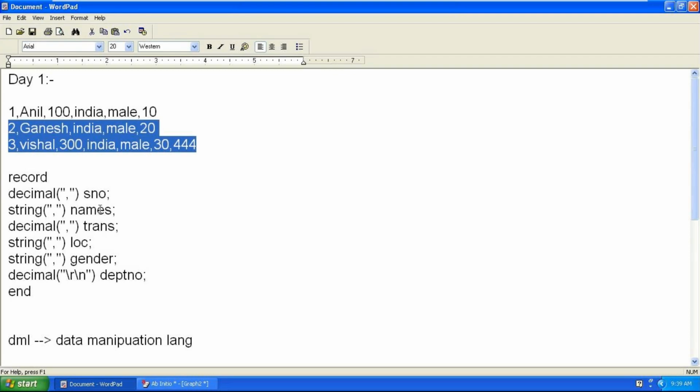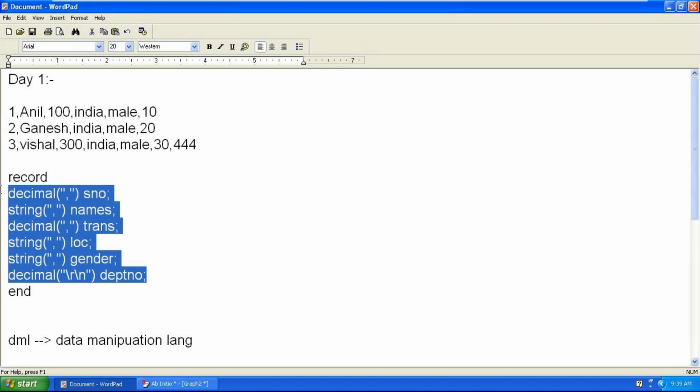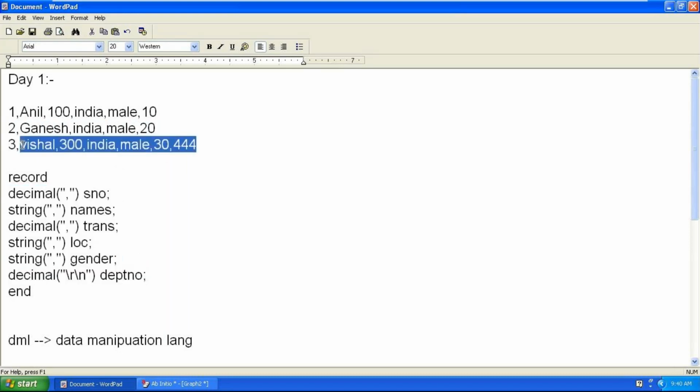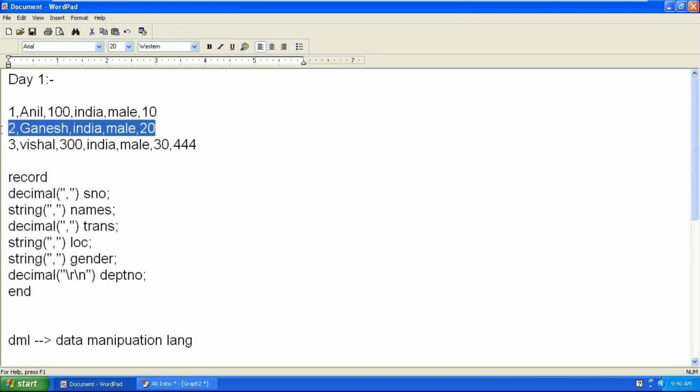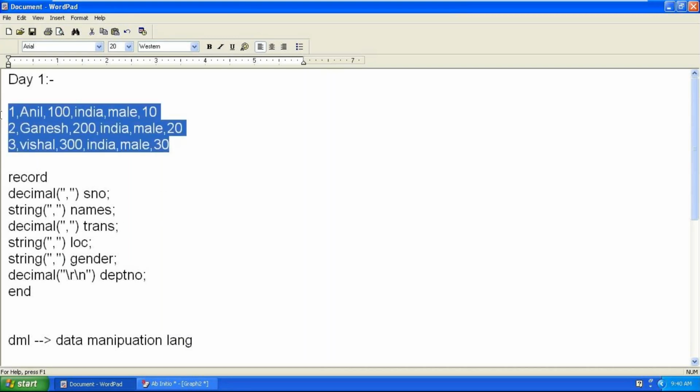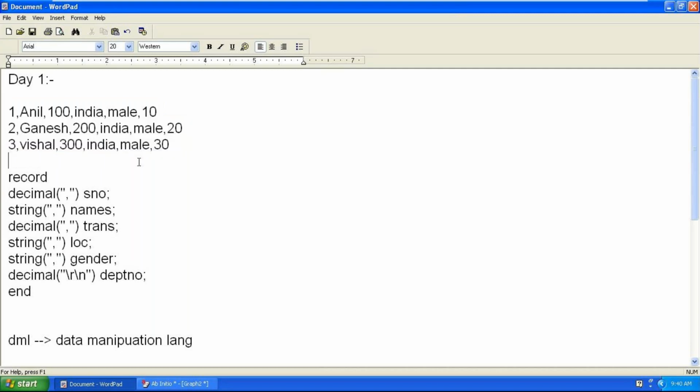Why? Because I clearly provided 6 columns, but here you provided 7 columns, here you provided 5 columns. Submission will not be surely able to understand. Whenever this kind of record comes into picture, Ab Initio fails. I mean my graph fails. I need to handle this. I need to ignore this kind of malformed records or unwanted records for my transformation purpose. Of course, we'll be discussing these points in day 2. So for now, let me put my details back, which is 6 columns in each and every record.